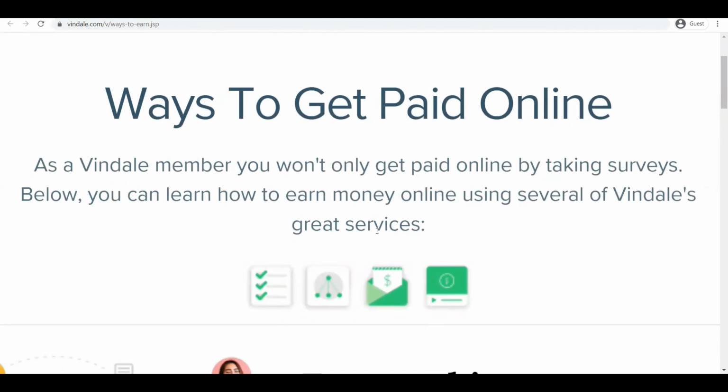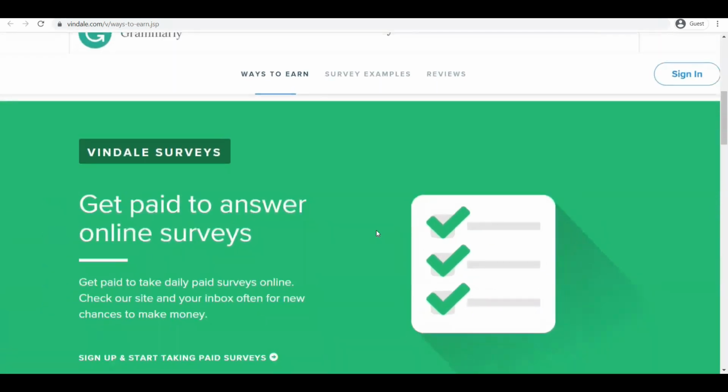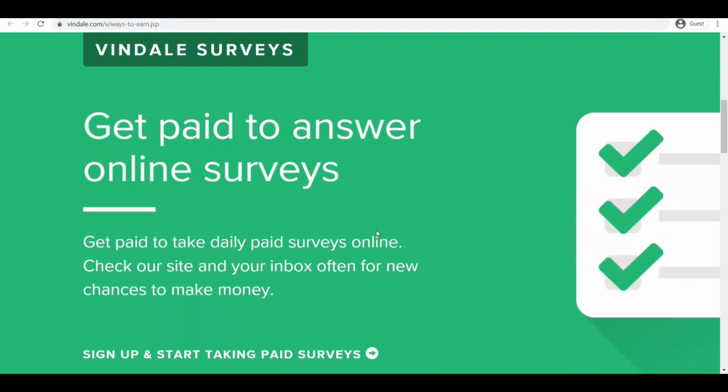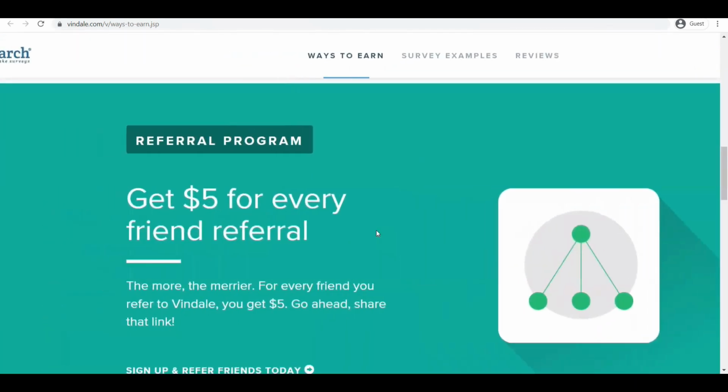Below, you can learn how to earn money online using several of Vindale's great services. You get paid to answer online surveys, get paid to take daily paid surveys online, check out their site and your inbox often for new chances to make money, get $5 for every friend referral, and the more the merrier.